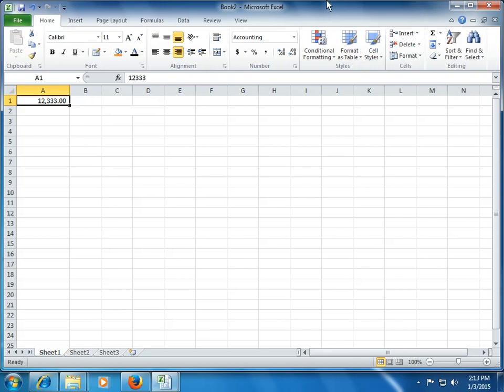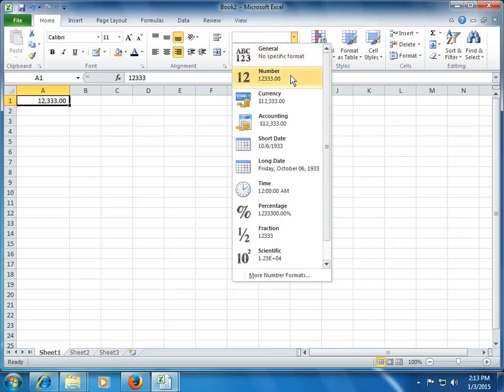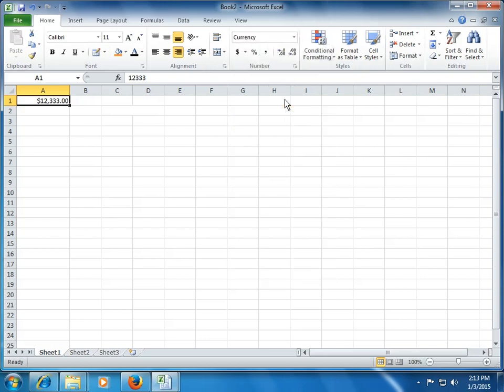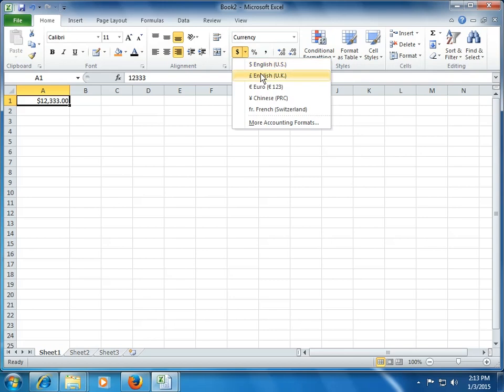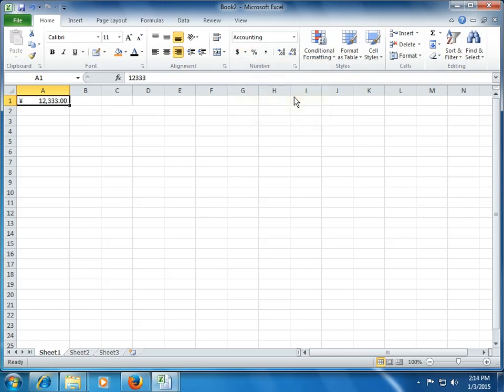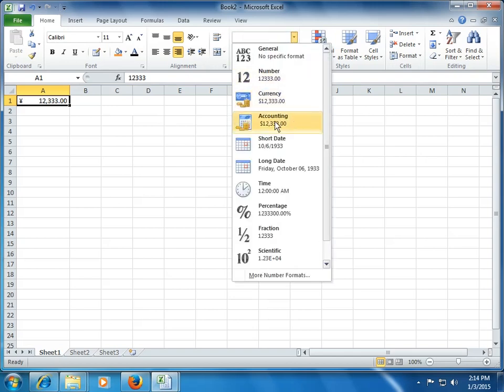Now, after number format, we have something called currency format. What currency format does is add the currency denomination, which is by default dollar, but you can change it to pound, euro, Chinese yuan, etc. The third format which we are interested in is the accounting format.